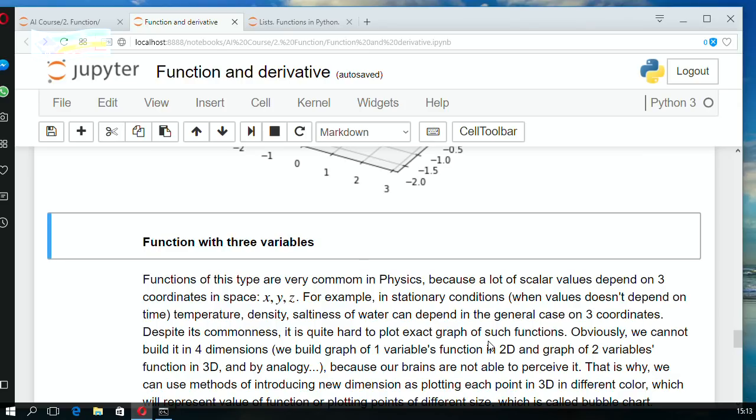But at the same time, they are very hard to graph, because as you can already see, graphing 2 variable function is already hard.